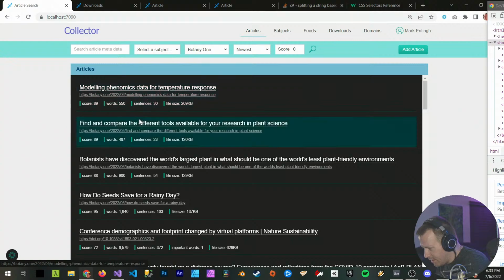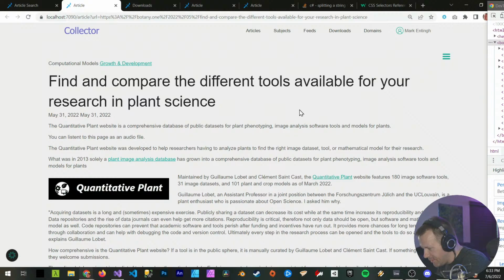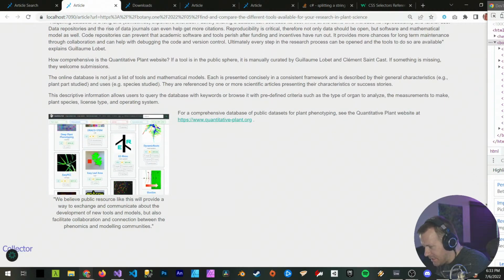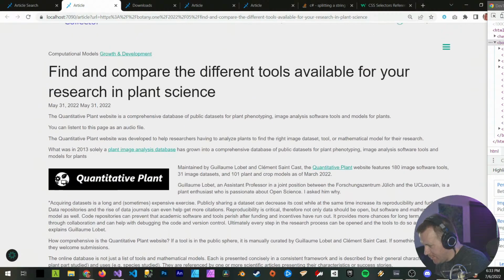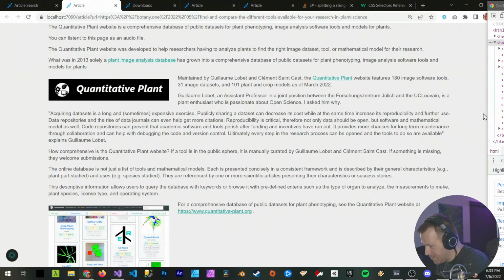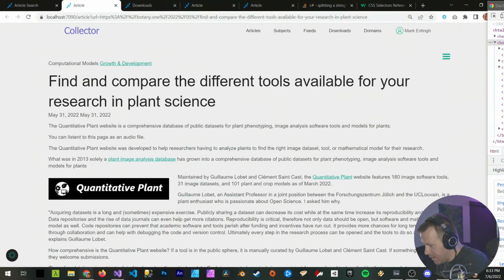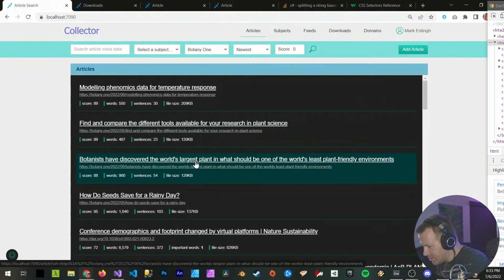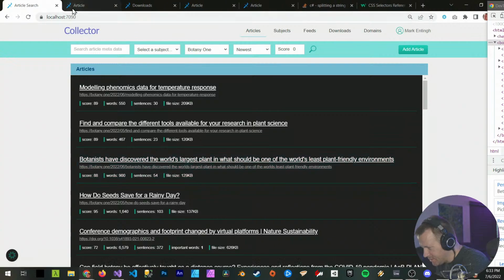That's the one we're looking at, and here we go. Find and compare the different tools available to you. All right. Looks clean. Very clean. All right, let's the world's largest plant in what should be one of the world's least plant-friendly environments.